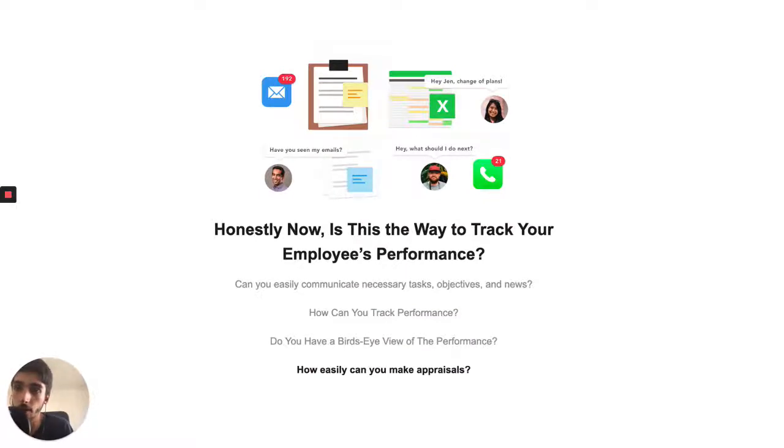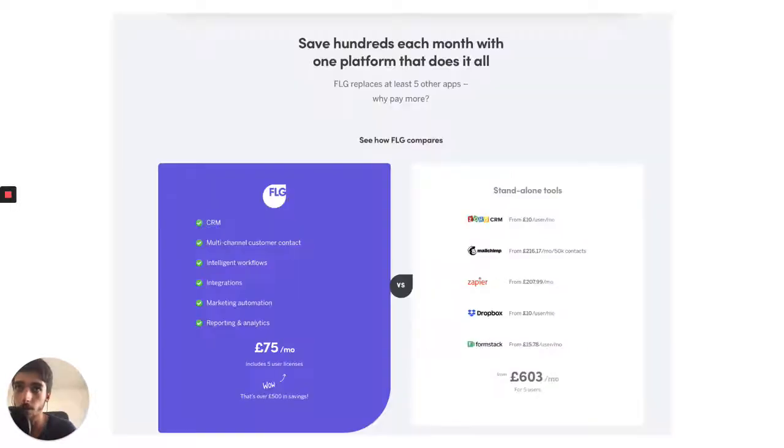Then it's just showing them, okay, you can't really fix this yourself. And then it's just saying, okay, honestly, do you think this is the best way to fix the problem that you're trying to fix? And then you criticize the tools they're using and so on, so they can see, okay, yeah, this is not that great. I need something better. I'm missing a ton of features. This is costing me some time and some money and so on. So those are the things you need to answer.